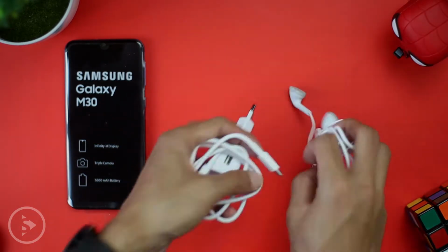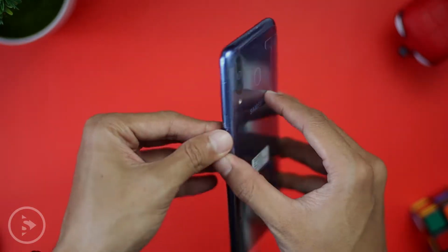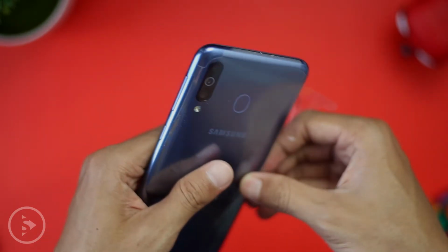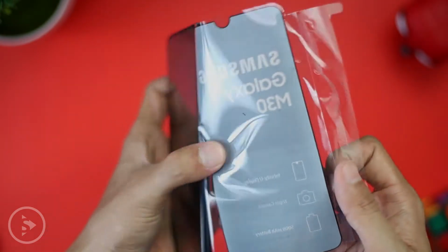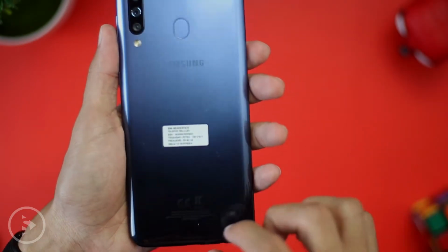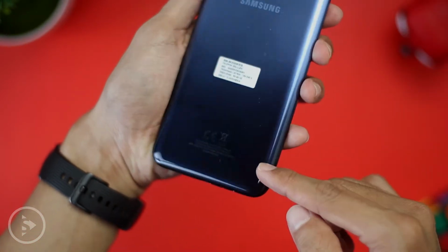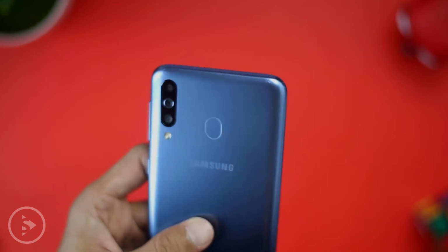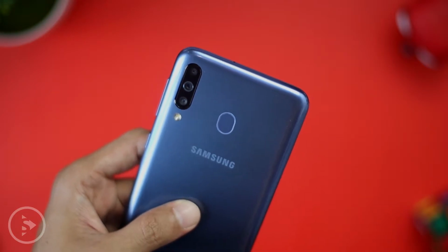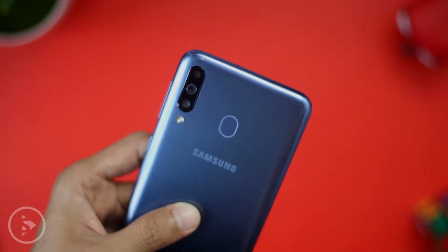Okay, now let's focus on the Samsung Galaxy M30 smartphone device. This is the Samsung M30. Let's open the protective plastic so that it looks better on camera. Let's see how the Samsung Galaxy M30 color looks. This is 64 gigs variant with blue color. Samsung Galaxy M30 comes with two colors, dark black and blue with some gradient like this. So at the top there is blue and underneath it is like dark blue gradient color. On the back of the Samsung M30 there are three cameras. The main camera is 13 megapixel f1.9 and the second camera is 5 megapixel with f2.2 ultra-wide camera. The third camera for depth sensor is also 5 megapixel.